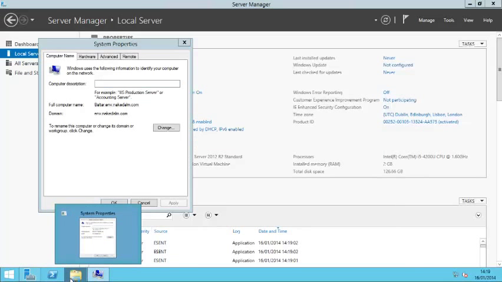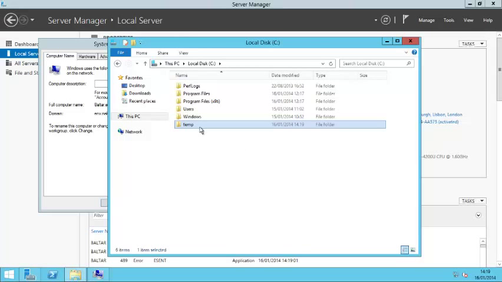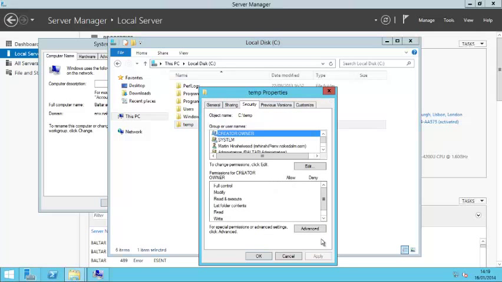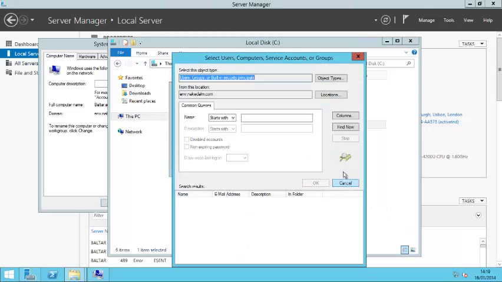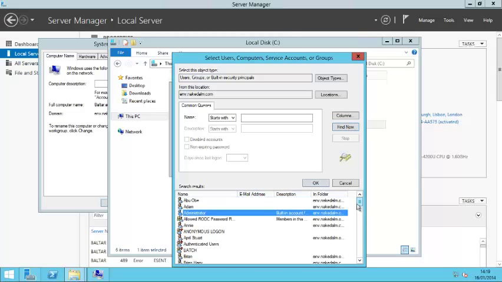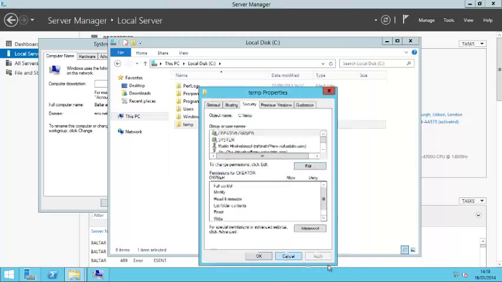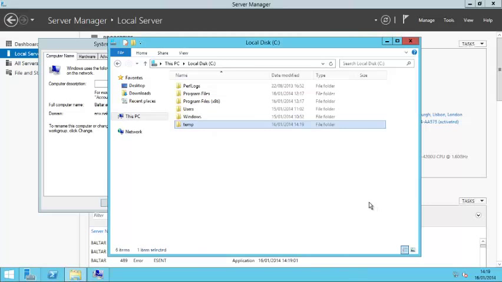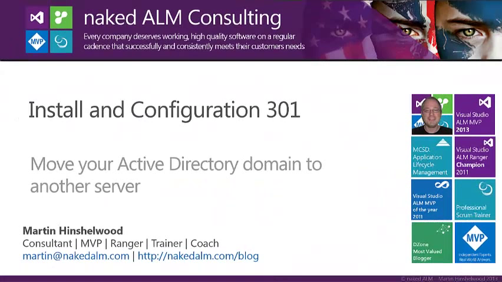Let's try something simple. And we're able to find everything in our domain, add Abu Obi, who is not on this machine, and add them in. So we're able to query, connect to Active Directory, so it looks like everything's doing just fine. And there you go. That's how to migrate Active Directory from one machine to another and demote the old machine.